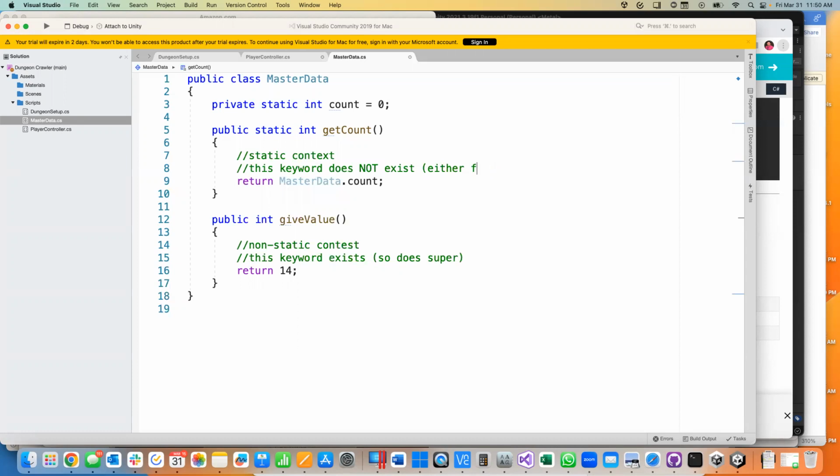Neither does super. And the reason for that is because of the single word, static. When I made that method static, I said, you are owned by this class, not instances of the class. Therefore, this no longer makes sense. This is how an instance of an object refers to itself from within itself. I don't get instances of this object.